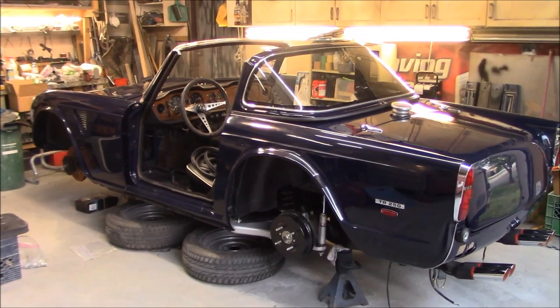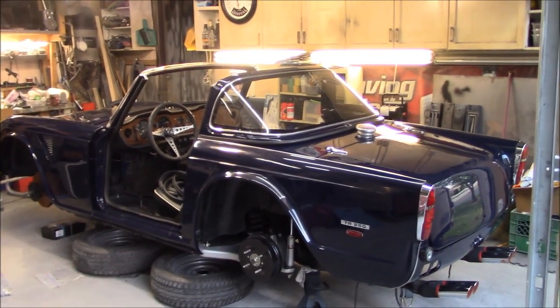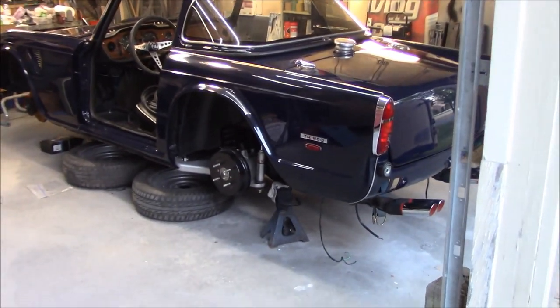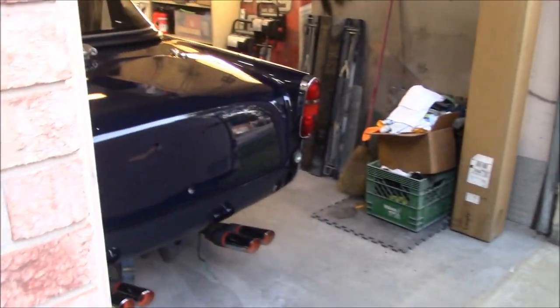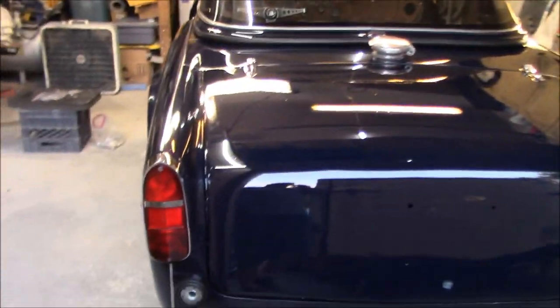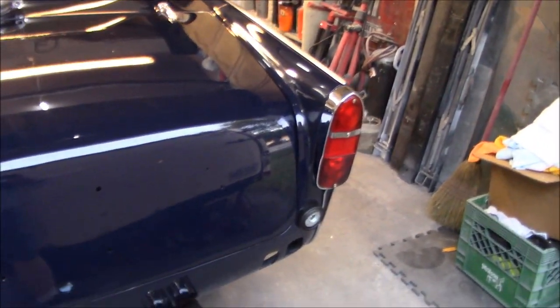All right, guys, just coming up to about 7:30 in the evening, and I think we're going to call it a night out here. We've accomplished what I wanted to get done. The tail lights are now in, so scratch another thing off the list. They look pretty good, I think. They actually fit pretty well.